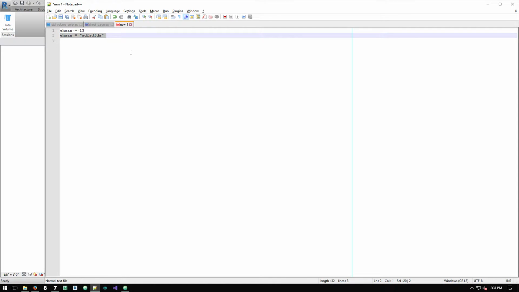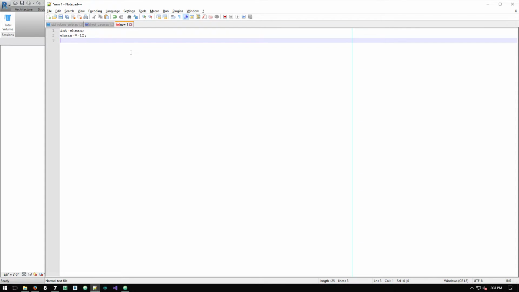In other languages, especially C#, you need to declare your variable before, and tell the compiler that this variable is of type int. It's an integer, and then you can assign an integer to it.